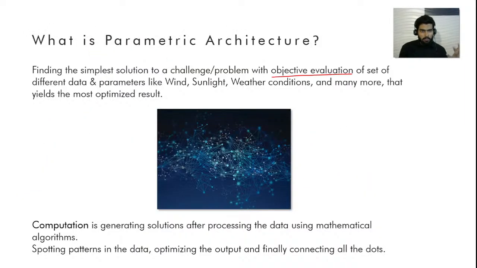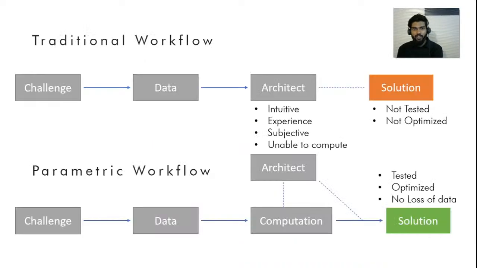And computation is basically generating solutions after processing them using mathematical algorithms. So when you are using mathematical algorithms, you would be able to spot some patterns in it, and you can connect the dots, establish some relations, some ground rules, and some guiding factor for the design, and then you can evolve your designs. Okay, and you will understand that in just a bit.